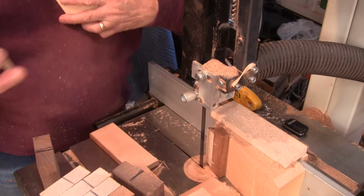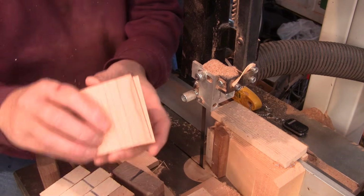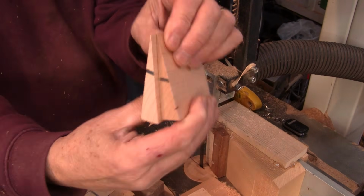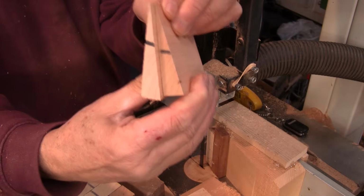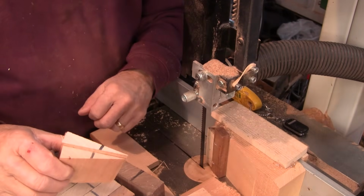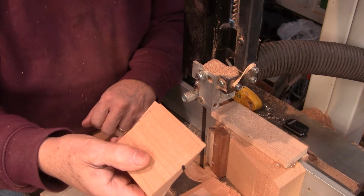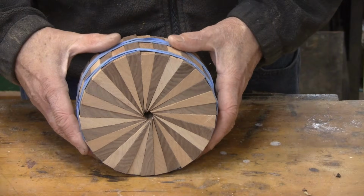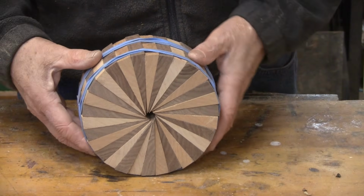Alright, that worked quite well, and actually looking at the joints, I may not have to do anything to them. So I'm going to go ahead and cut the rest of them. It'll look just like what I did here, and I'll be back for the next step, which will be gluing these together. This is what it would look like if you just assembled it.